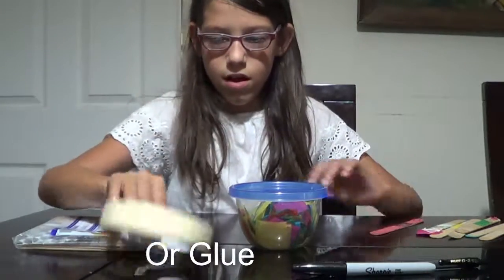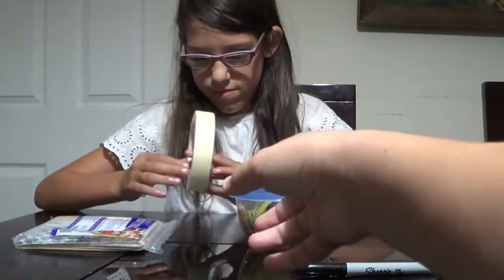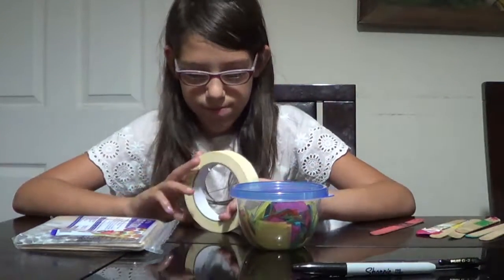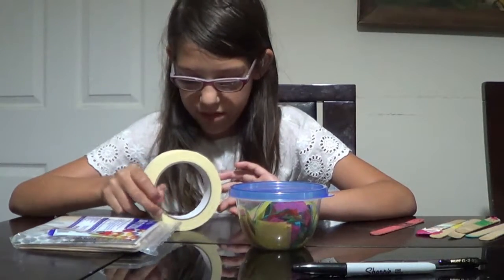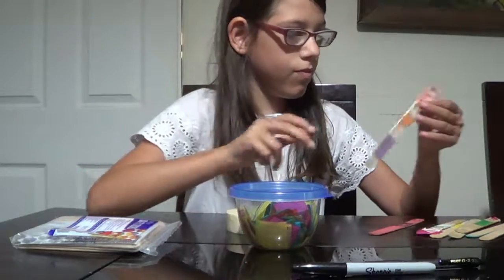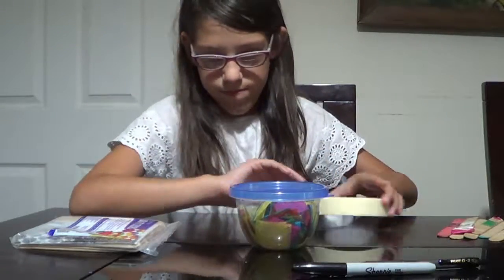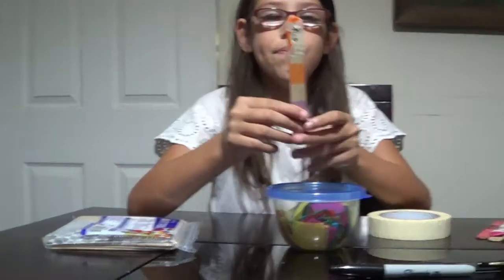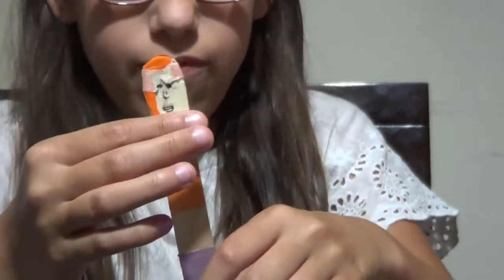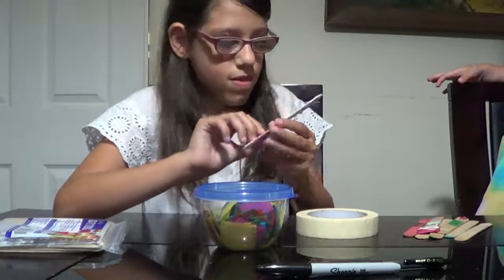Do you know what kind of tape that is? No, I do not. Oh, it's not Scotch tape — it's masking tape. It's pretty much the only tape in the craft bin that I use for the puppets because there's masking tape all over most of these. And I love it — there's tape all over the back, I love her hair, and some tape on the front. I had help with the face — my mom.